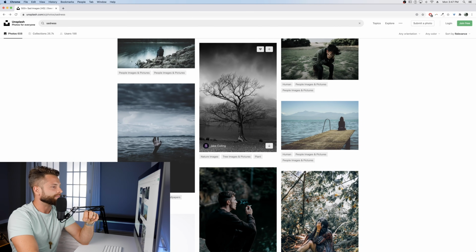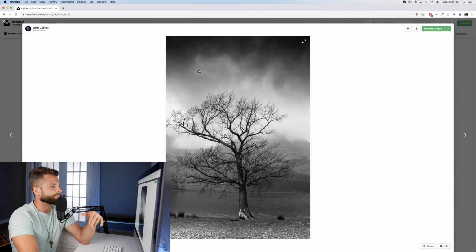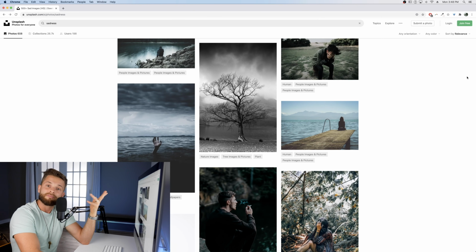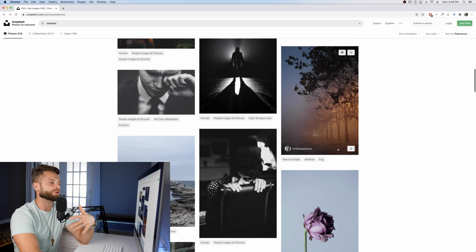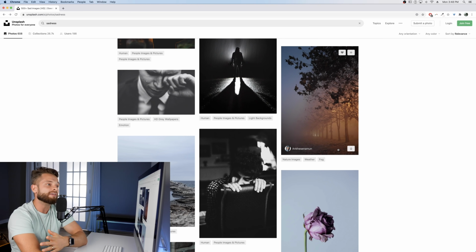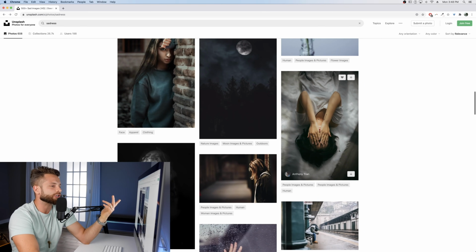Whereas this photo to me, much more sad. Cloudy day, rainy day, no color, sadness, right? So the colors you employ, the lighting techniques you use are going to aid or take away from the emotion of your photo. So just be intentional about that.